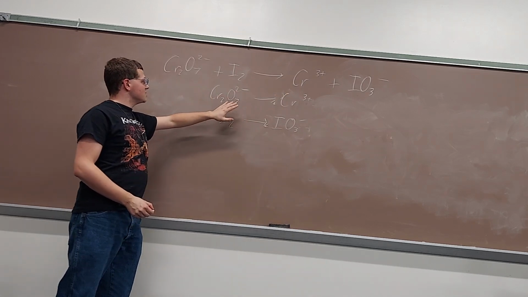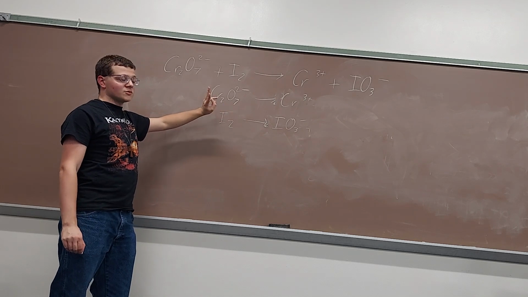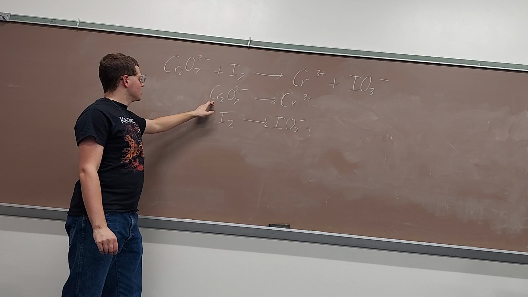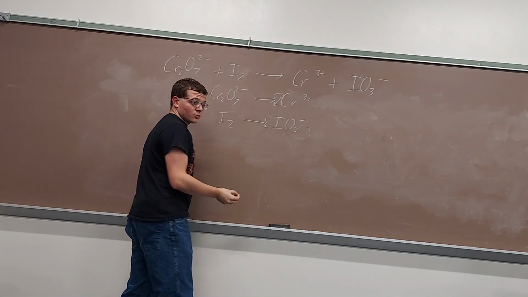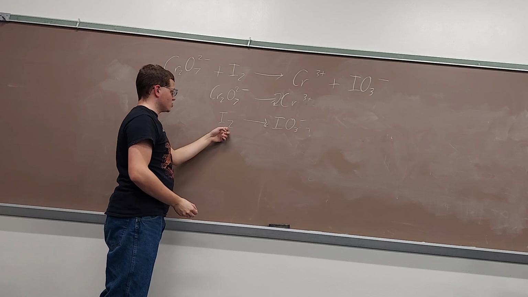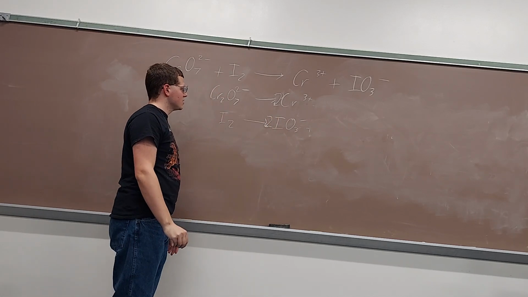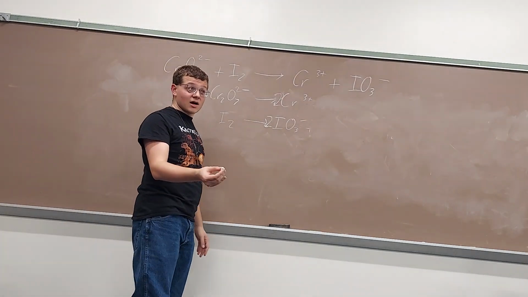When we make these into half reactions, we get this. And we find that in step 2, we need to make sure these special atoms, like these chromiums, are balanced. There are 2 chromiums here, which means I have to put a 2 in front of this chromium here. There are 2 I's here, so I have to put a 2 in front of this I here. Simple enough. Well, now we need to add waters to make sure our oxygens are balanced.